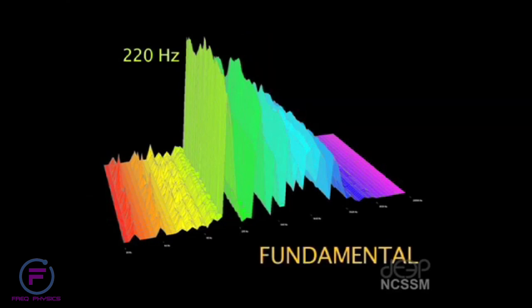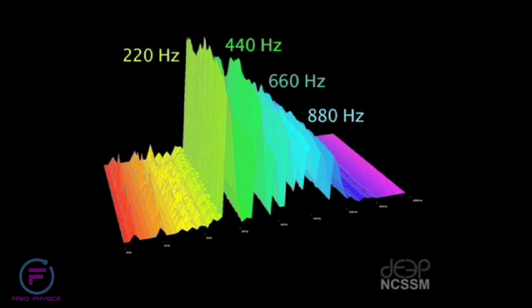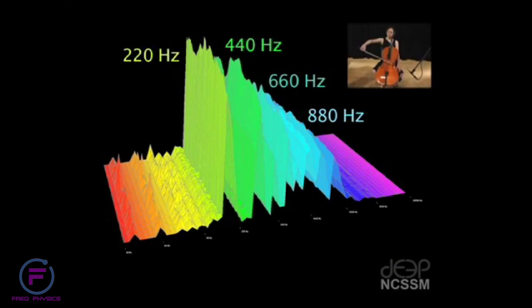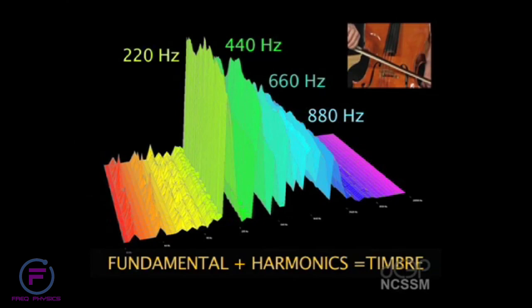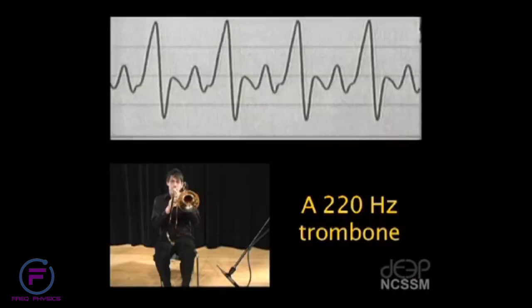Note that it is the tallest frequency and the lowest frequency. These other frequencies that show up in a sound wave are known as harmonics. This unique sound of an instrument is also known as its timbre. So, the fundamental and the harmonics that an instrument makes all work together to create its unique sound, or timbre. Let's take a look at the waves of some other instruments and compare their harmonics.